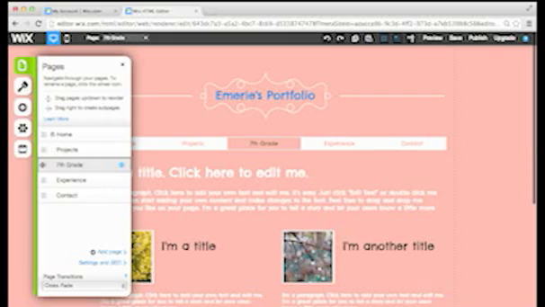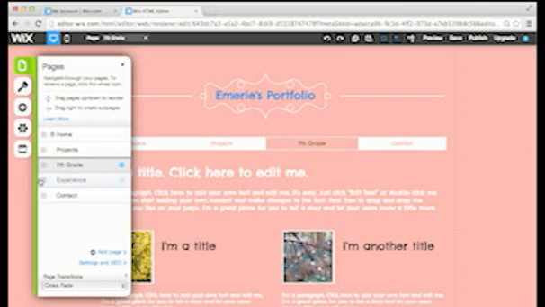If I have a sub-page that's underneath another page that I want to reappropriate for a different page, you can see that I can just click and drag here by pressing the button on the left and move it underneath projects. And I can make something not a subpage just by pulling it outside back to the alignment with the other main pages, or by pushing a page in to be indented. So now you can see I've made 7th grade one of my main pages, and I've made experience a subpage underneath 7th grade simply by indenting it underneath.